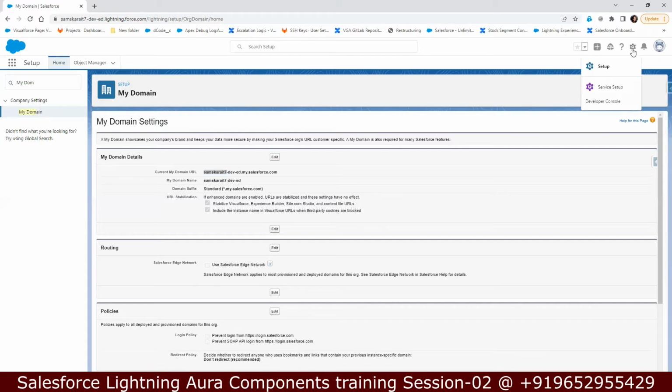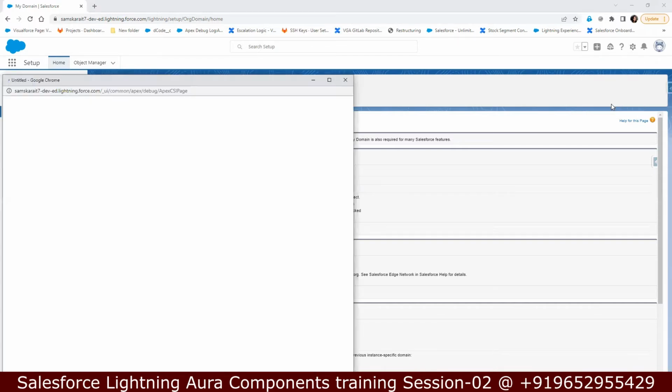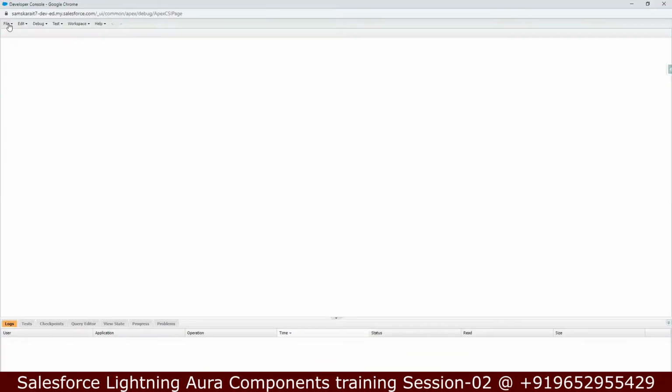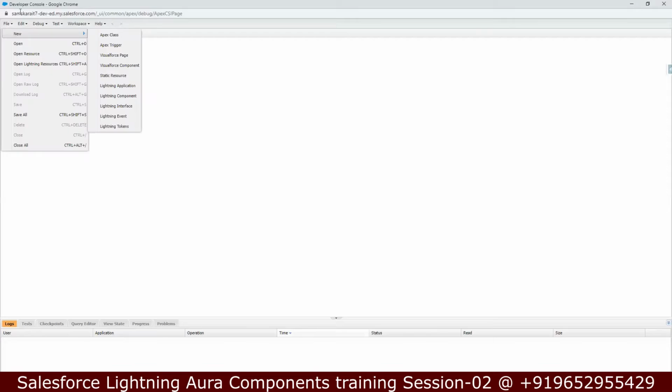You might be aware of the developer console and how to use it, right? Yeah. When we click on New in the developer console, we see different components. In terms of Lightning, we see Lightning application, Lightning component, Lightning interface, Lightning event, and Lightning token.